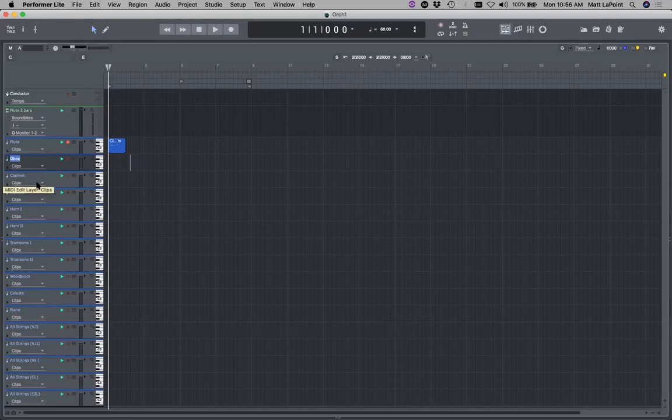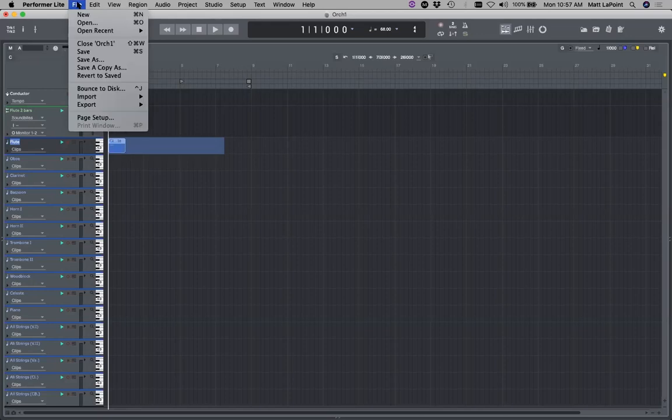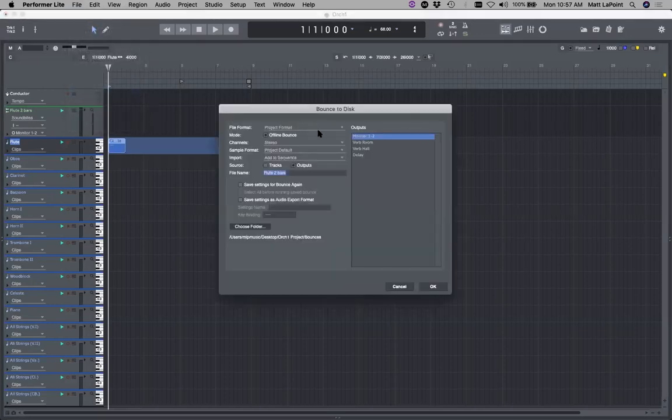Now the interesting thing is, if they don't have UVI Workstation, they won't have the exact same sound bank, but inevitably they're going to probably want to just reassign those MIDI parts to whatever samples they have. And so in order to do the audio, you can bounce. If I've got my MIDI tracks, I'm going to send the MIDI file, but I also want to send them digital audio, so that way they can use the parts. So I can just highlight these parts and go up to File. We talked about bouncing them to disk.